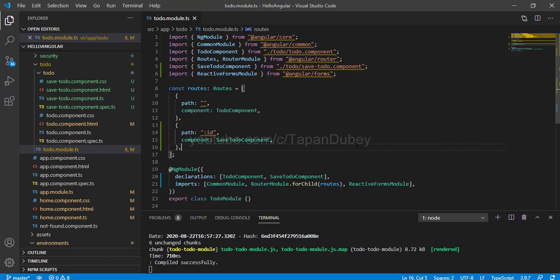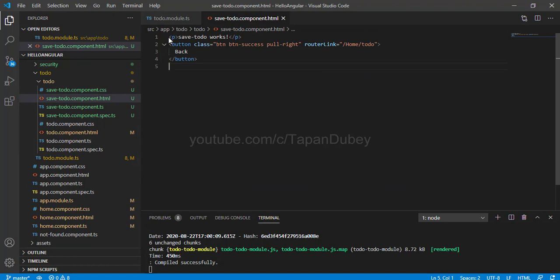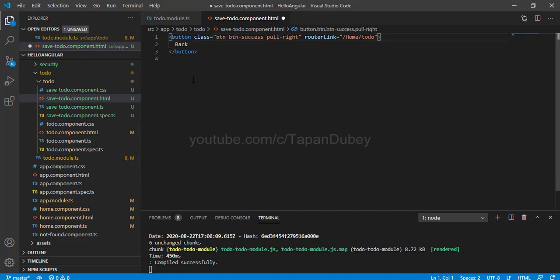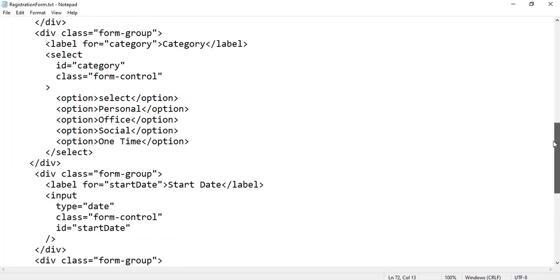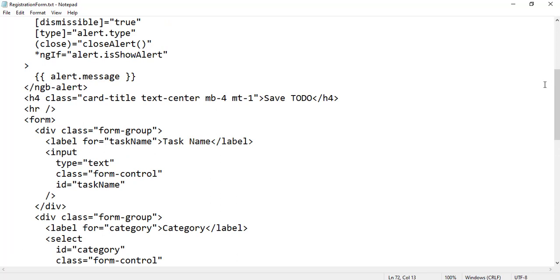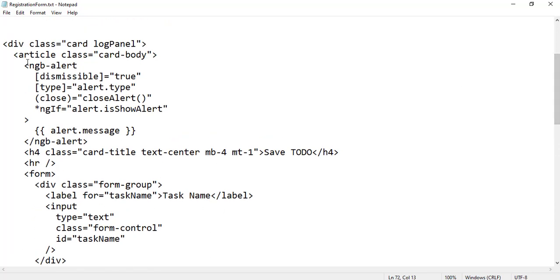So step 2 is I am going to design our form. So let's start. Let's open our save to-do component.html, and let's remove this. And here I'm going to add very basic HTML, and I will share this with you in the description block. So don't worry at this point of time.